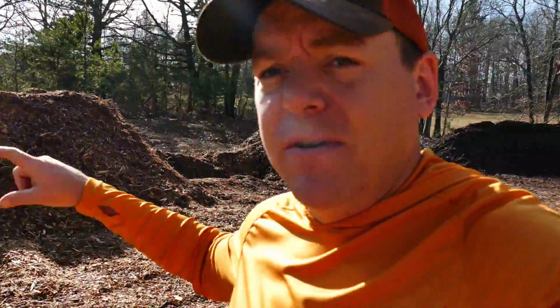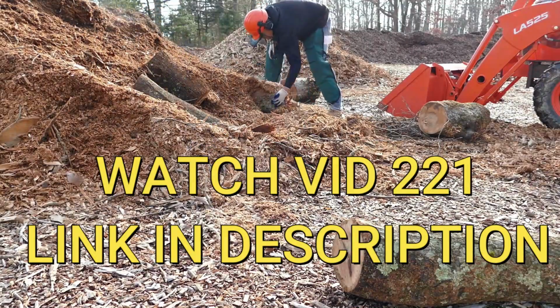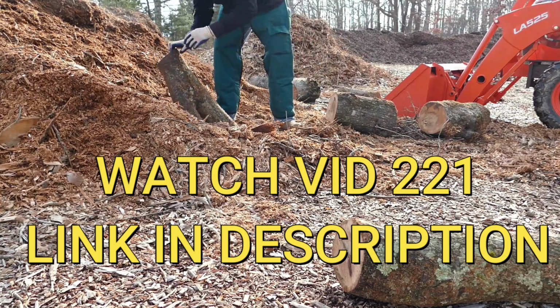There was one other thing I wanted to show you here while I got your attention. I've made several mentions now of our firewood business, and we get wood chips dropped off from a couple different tree companies here, and those are all the nice, well composted chips down there. We're going to start selling that this spring, and we started getting some wood chip deliveries that included some wood, and we've harvested a bit of that. I did that I think maybe 2 or 3 videos ago.